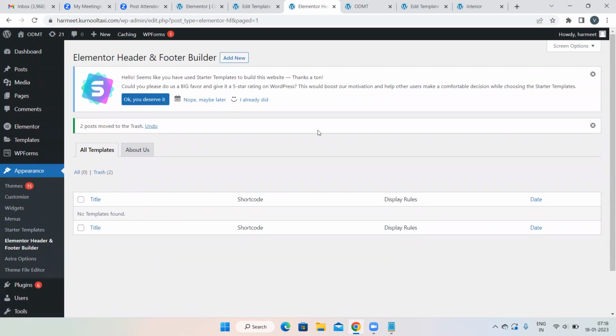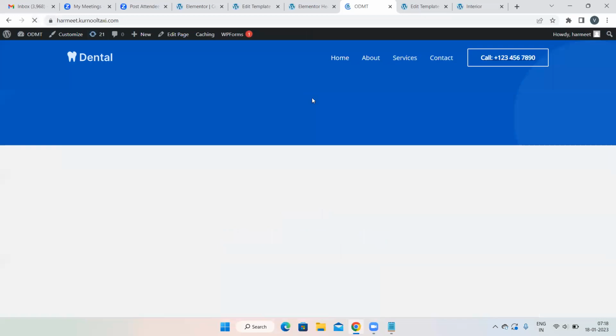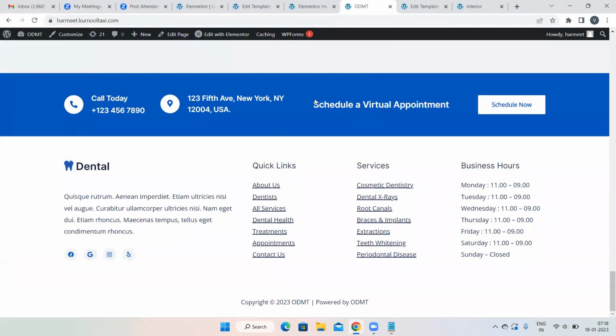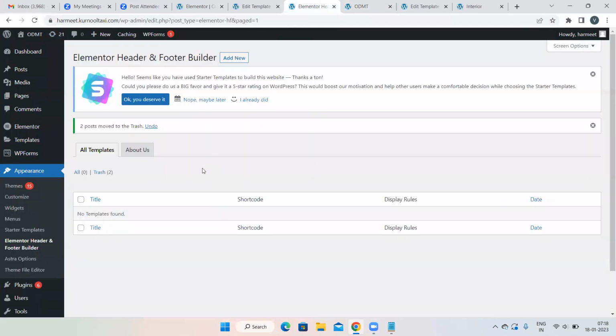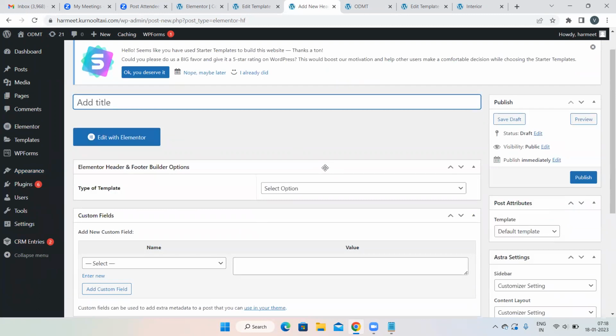So see, we are not liking that footer, and that is the reason we are creating this. I thought it's kind of like pages. We create the page, but once you add it to the menu, it will be shown. The same way we create a number of footers and don't add them to a page, just keep them in Elementor. No, we do not have the option to hide our footers. We have to delete the footer itself.